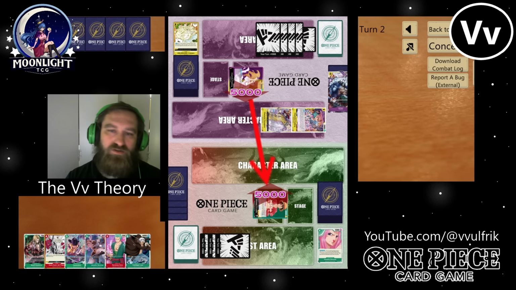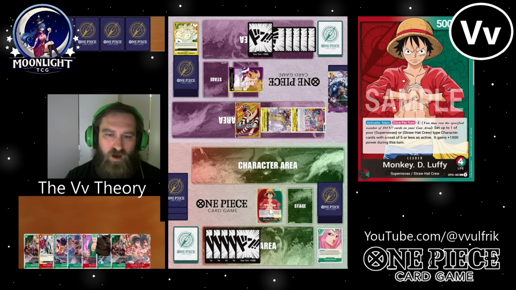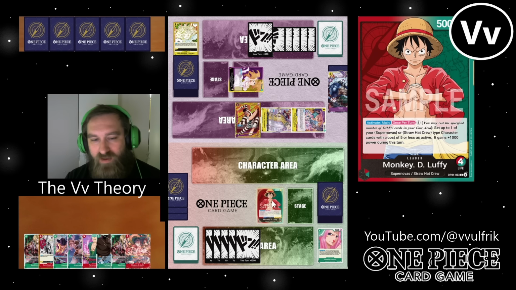He shows me 2 cards: Parasparrow and some kind of Kaido. I don't think I've ever seen that Kaido. I think it's a promo Kaido. So he's going to play out Bon Clay, Bentham.